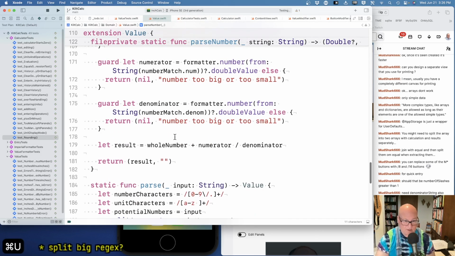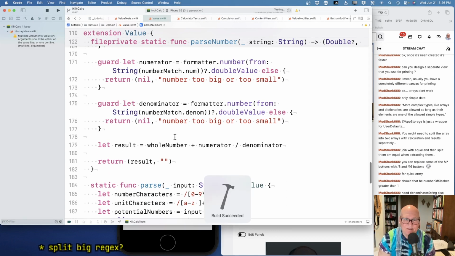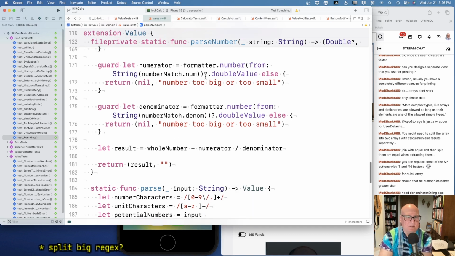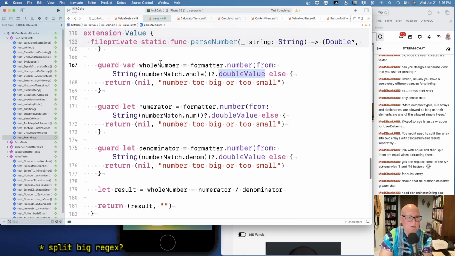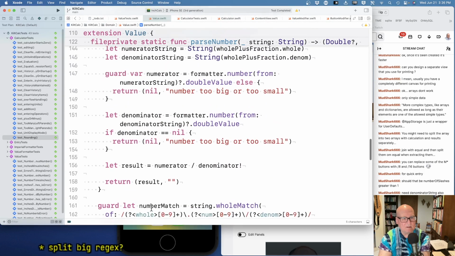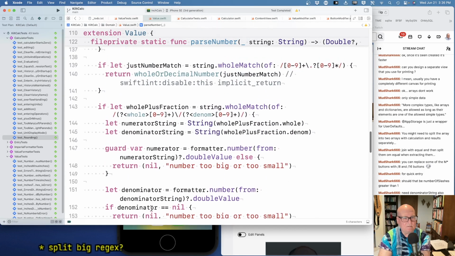Okay, let's make sure this works. I don't think I checked it. Yeah, so I would make each one throw. I would do a converter that throws, and then you would just assign the whole numbers, and then at the bottom catch any errors and throw them out.